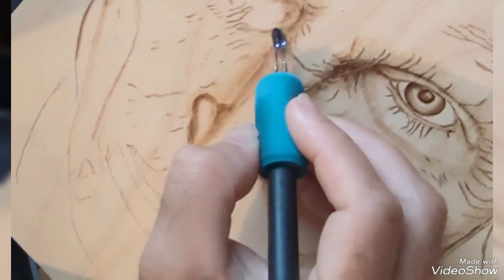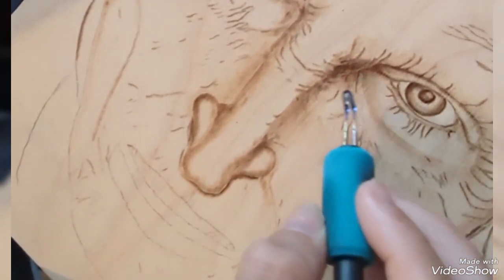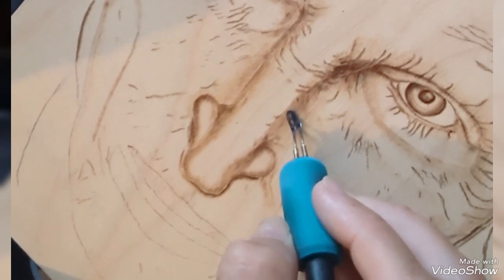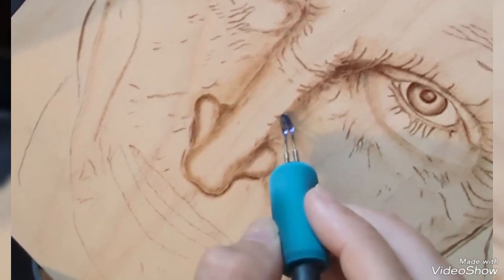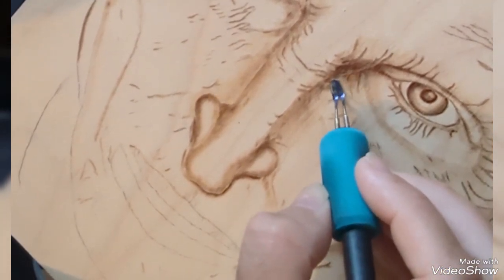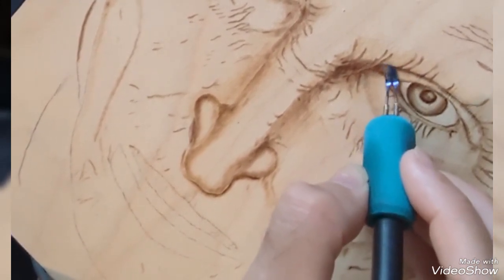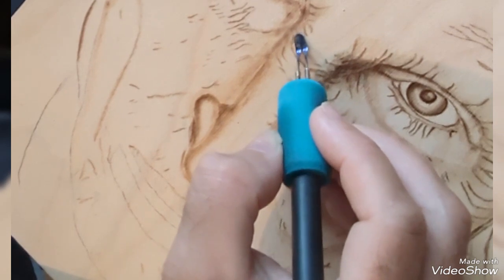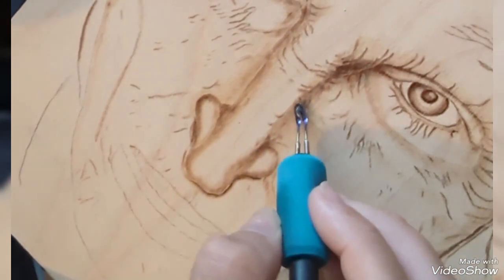At minimum, that's working pretty much solidly every day until I burn myself out. When you feel yourself getting a bit sick of what you're doing and you're like, phew, I can't be bothered anymore, stop at that point. Take a break. Come back to it with fresh eyes. You can literally burn yourself out with pyrography, and then you will undo all the work you've done simply because you've lost interest, because you've been going at it for so long.